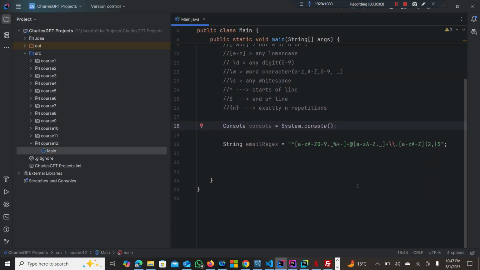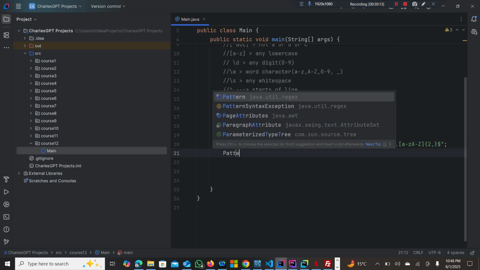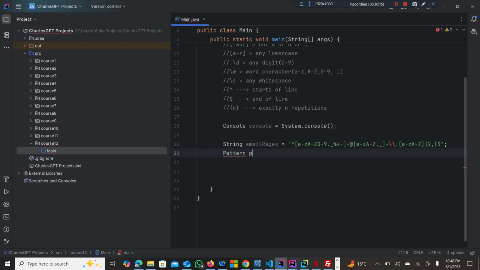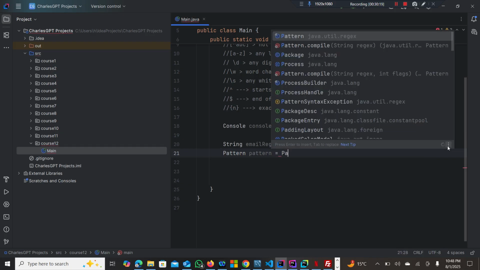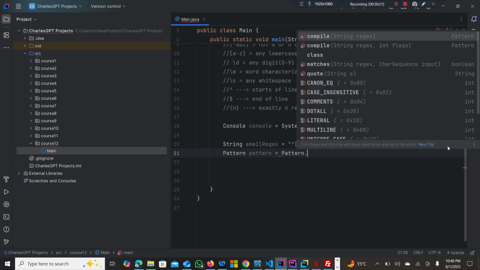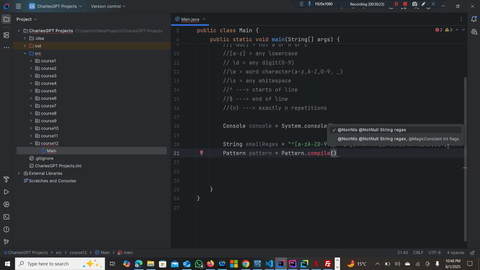So the next thing, we are now ready to collect users' inputs. So there is our regular expression. Let's compile it using our Pattern class. So I'll call Pattern the same way I did the console. Pattern equals Pattern.compile. What are we compiling?